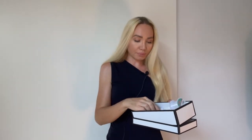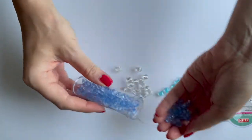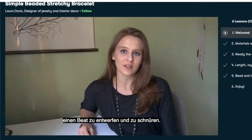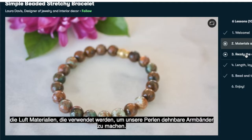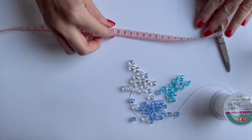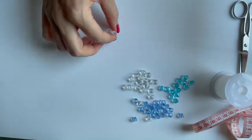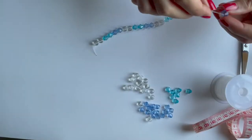I just got home — I picked up some pearls and materials, beautiful things! I got these things for my course which I'm doing right now. As you know, I'm a member on Skillshare and I found a course by Laura Davis — she has lessons about simple beaded stretchy bracelets. I'm a creative person and with Skillshare I can discover so many great courses, and that is something I really enjoy. When you are a member you have unlimited options for different courses and you can do as many as you like.